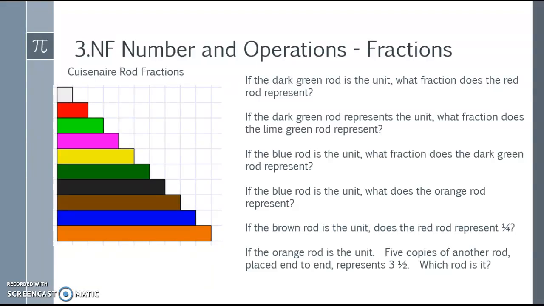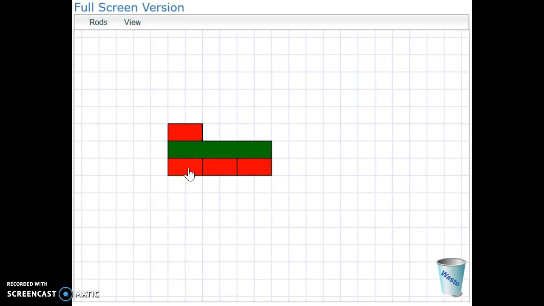It also can be used when you're trying to find the least common multiple or greatest common factor, as we'll do in other grades. There is a template that you can print out and color yourself and have your own set of Cuisenaire rods on our site under the manipulatives. So take a peek at that. Perhaps you want to cut some of yours out or use the virtual manipulatives that we have, which we're going to do here in one moment. So I just grabbed the virtual manipulative of the Cuisenaire rods. The link will be in our manipulatives folder.